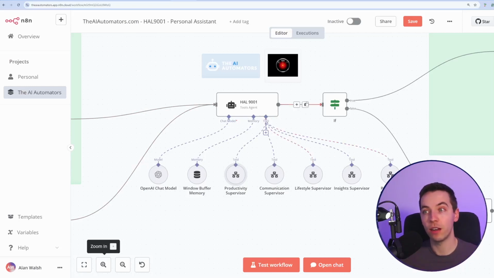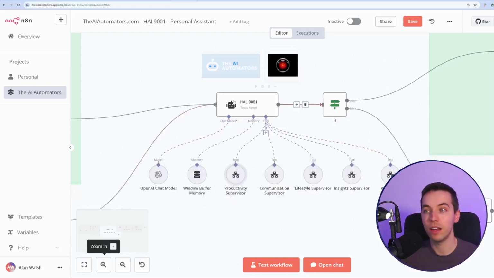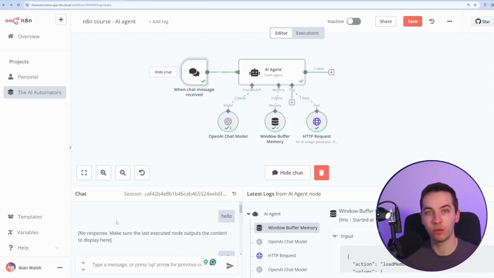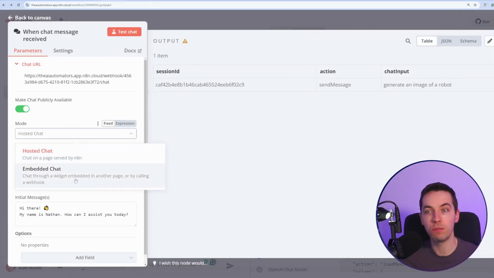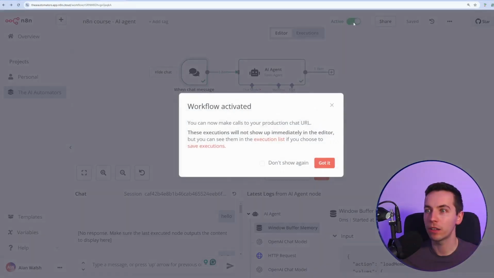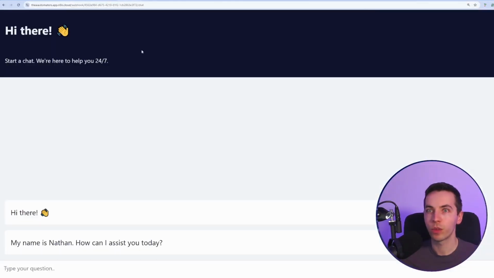Again, I'd highly recommend you check out our blueprint and our video on this HAL 9001 system, because it explains the current limitations and capabilities of these systems as it currently stands. And Daniel has done quite a deep dive into lots of different agent systems. And this chat node isn't just a panel that you have within this n8n interface. You can go and make this chat publicly available where it can be hosted or embedded within a web page. You can also add authentication so that only authorized users can access this. So once you activate this workflow, go to the chat URL, then you can see you have this n8n hosted chat right here, which is a fantastic feature.